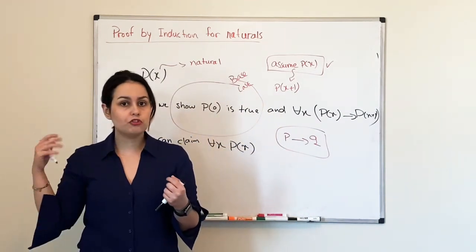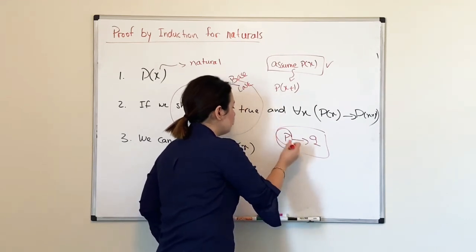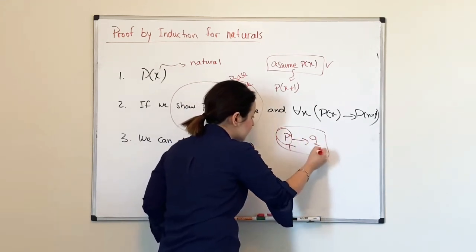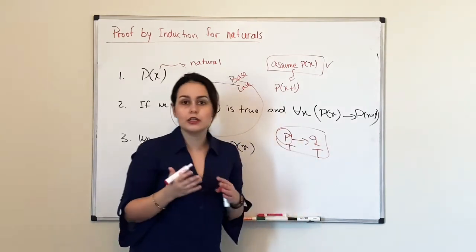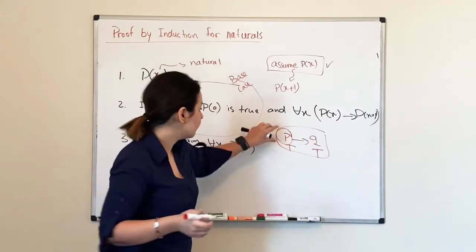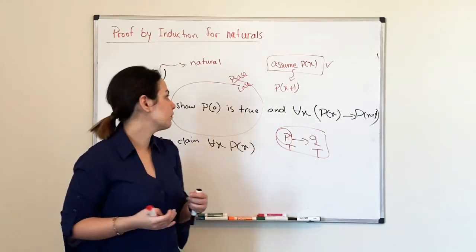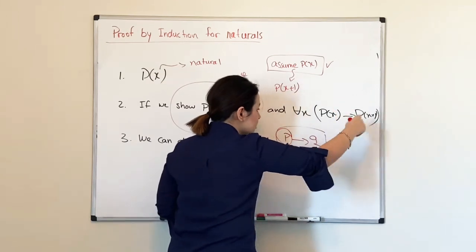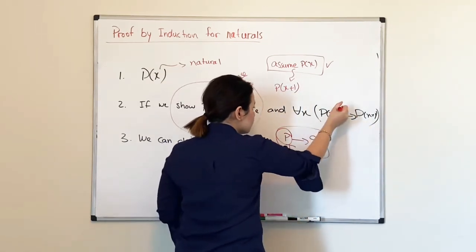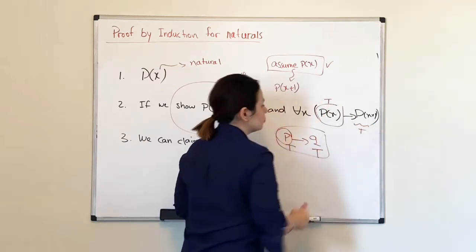So the challenge is when this one is true and I need to show if this is true, then this one must be true. Because the only case that the conditional statement is not true is that the first one is true and the second one is false. The consequence is false. So it is the reason that when I want to talk about this conditional statement, I assume it is true and show, okay, if it is true, then this must be true.